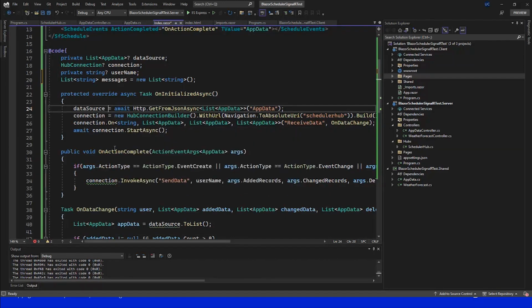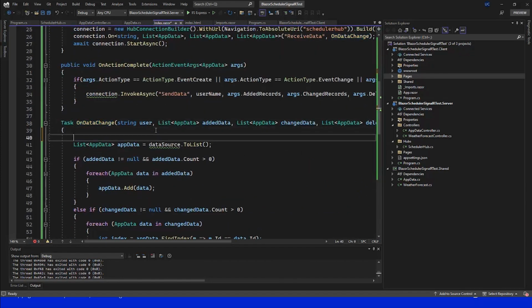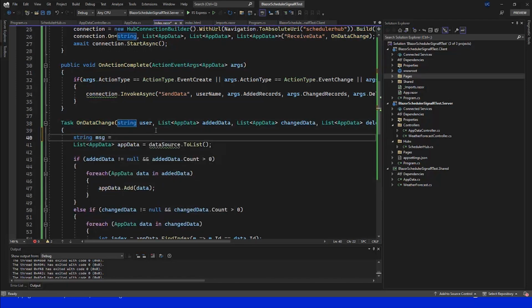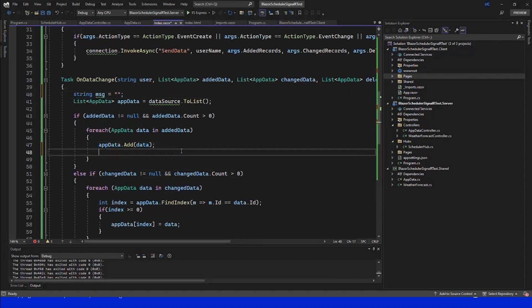And inside this on data change method, let me add a local variable here. And when an appointment is added, I'll just mention added a new appointment with subject. You can add your own text here. I'm just showing it for reference.